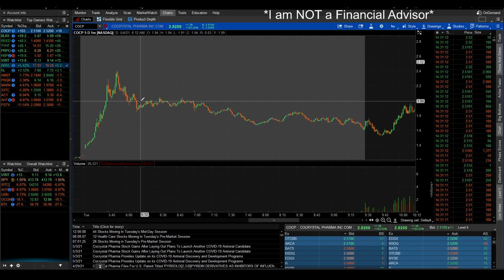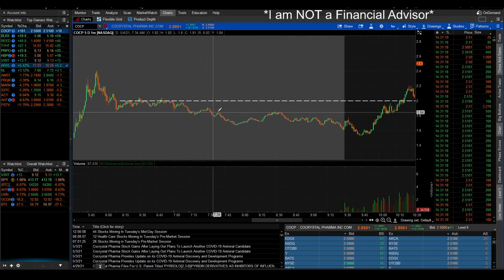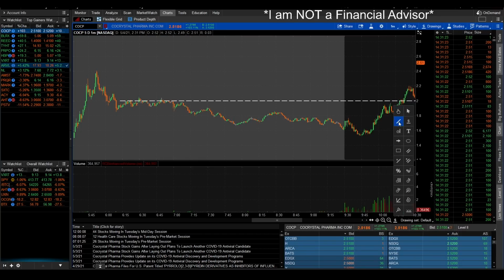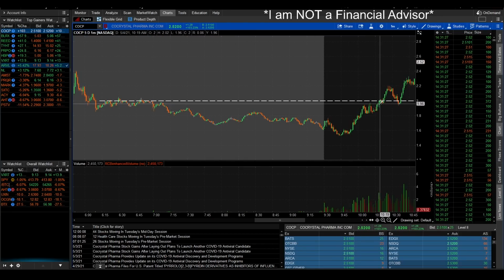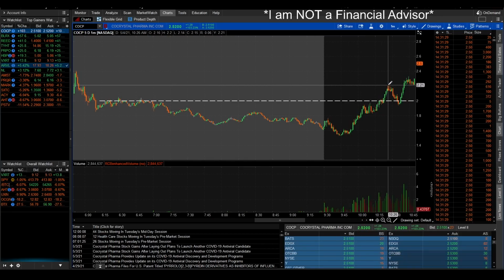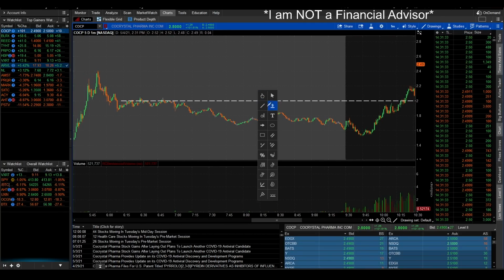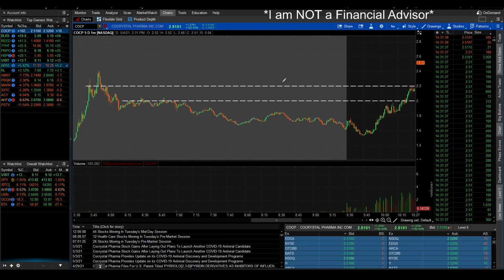So the first thing I'm doing is, hey, here's a resistance level. As we came back down, I couldn't get back over. So later on today, if we end up passing this area, I think I would take a play in it, right? We actually did see this push all the way up and break the $2 mark, go up to the 220s where, again, there is more resistance. So let's put that line up here also, and then I'll show you something else.